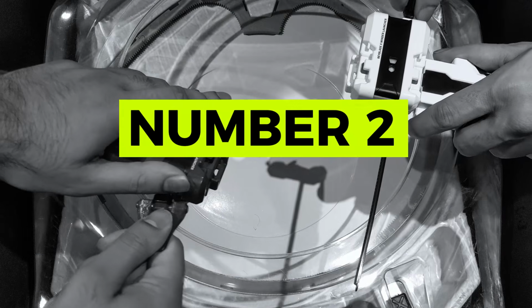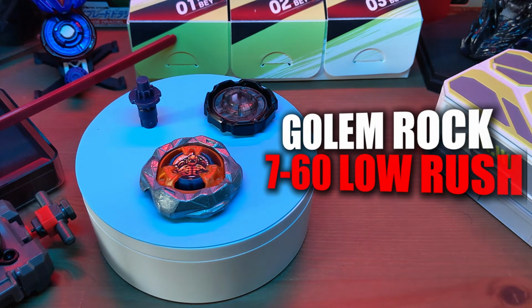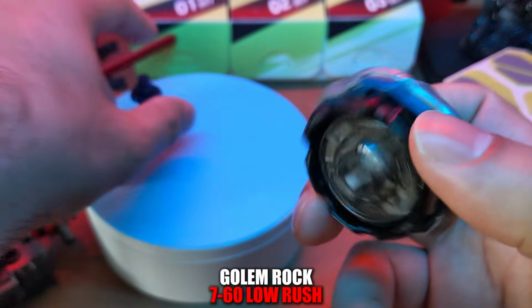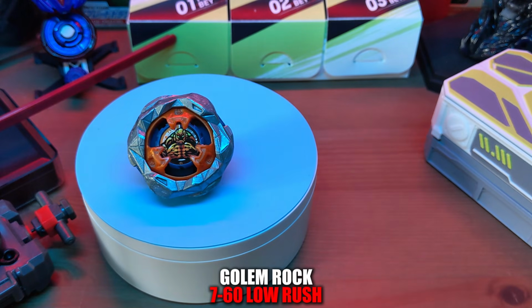For our 2nd place spot, we got Golem Rock 760 Low Rush. Low Rush showed up a total of 14 times, with 760 being its most used ratchet at 3. This combo is controlled aggression. Low Rush adds this aggressive flair, but still keeps itself grounded thanks to the 760 and Golem Rock's weight and shape. Low Rush builds made up over 21% of the total combos using the bit.